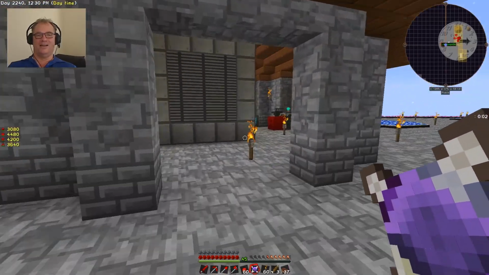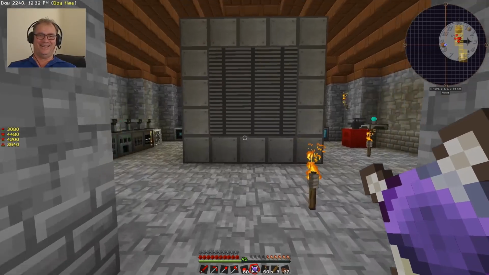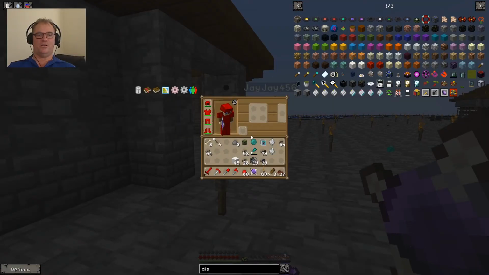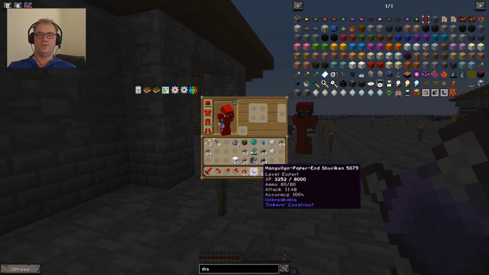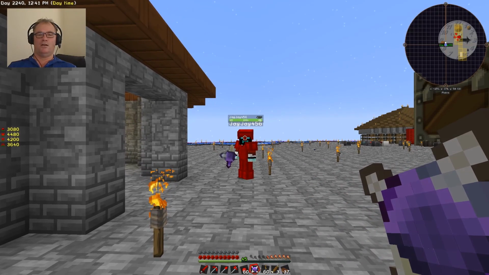Here we go. The place is just covered in shurikens now. Oh, actually, just a quick one, Josh. If you hit your inventory button, mouse over your manyullyn paper shuriken, and hold the shift key down, what's your attack level? Attack 5.48. All right.